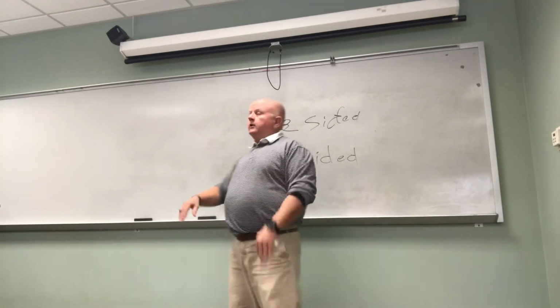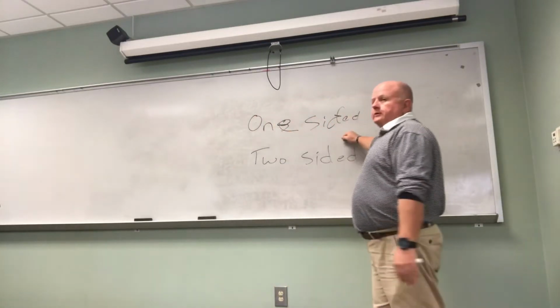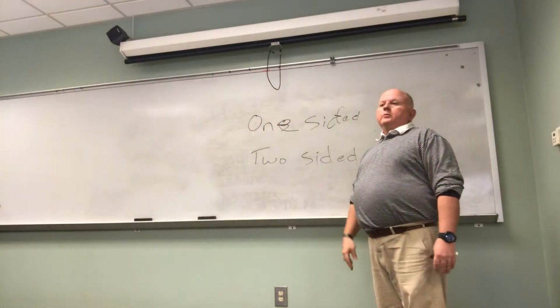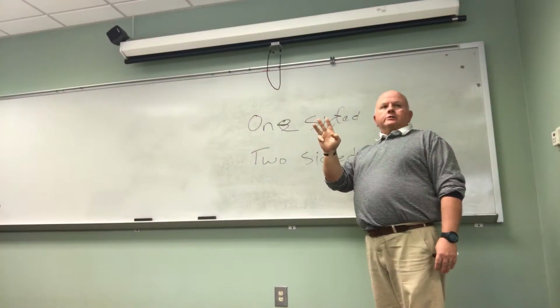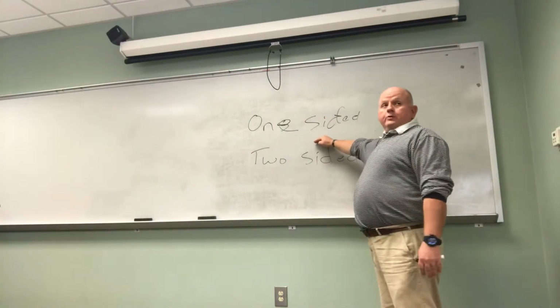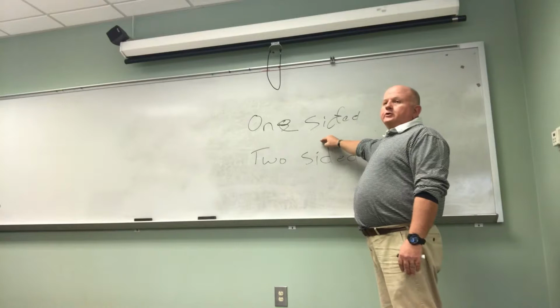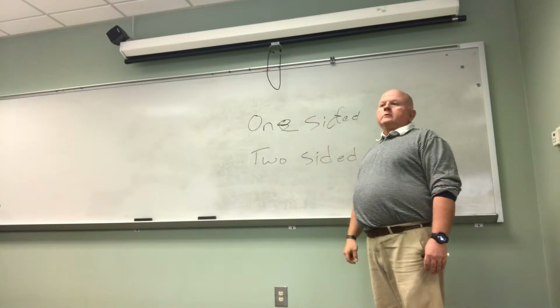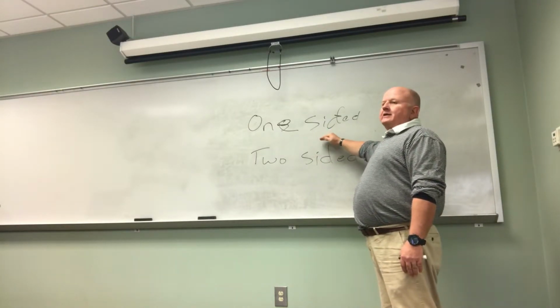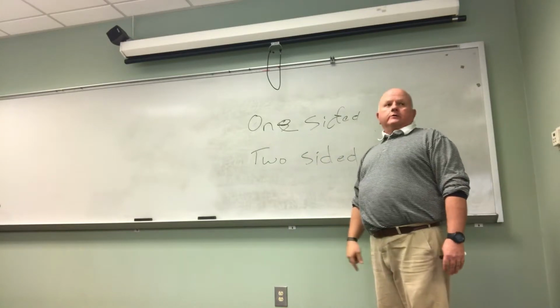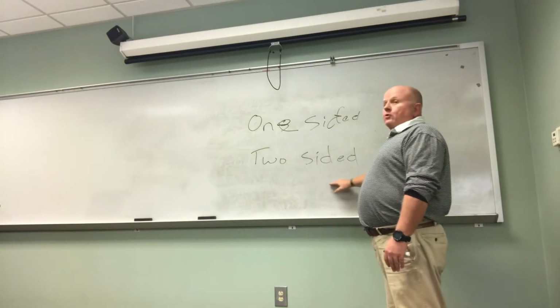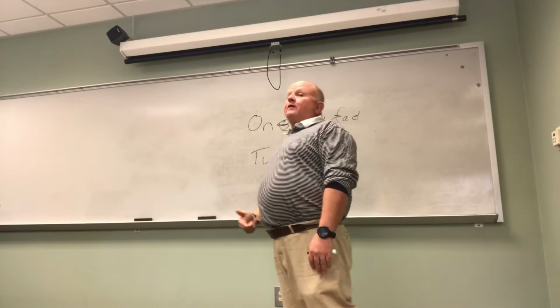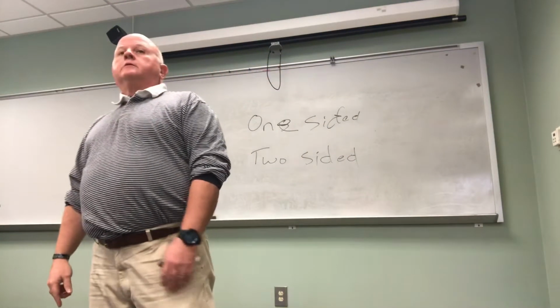Everybody understand? When would you use a one-sided persuasive speech? Remember those three audience dispositions? When the crowd agrees with you, or they're at worst neutral to you. Okay? And you don't think that anybody is going to come in and counter-persuade. When they disagree with you, you already know they're in disagreement. You've got to talk about the other side.